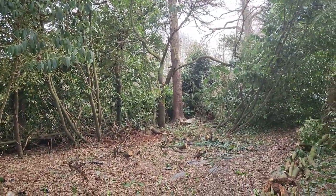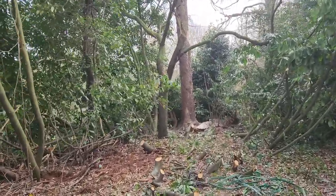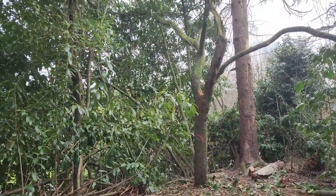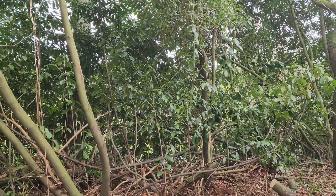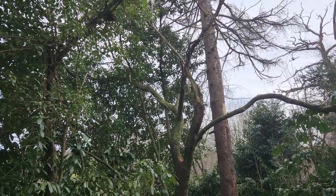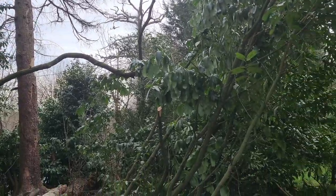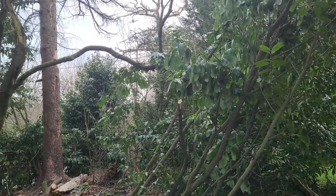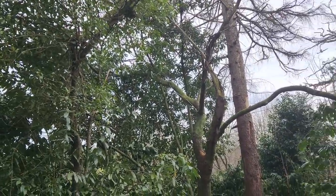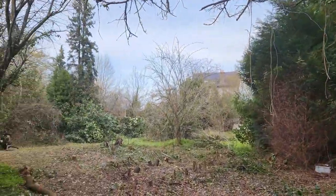I'm not touching that tree. They've put a mark on it for me to cut it. And although I don't mind using chainsaws, the road is just there, just the other side of that bush, and you've got a lot of limbs and stuff which are going towards the road. And in the experience of doing all these here, they keep on getting tied up within all the other leaves and bushes, so they're not really going where you want them to fall. They're just getting stuck.